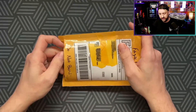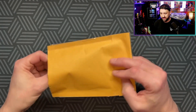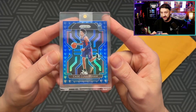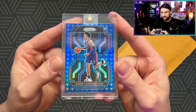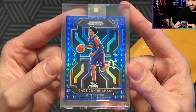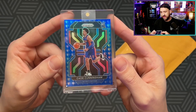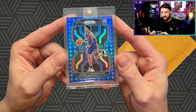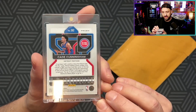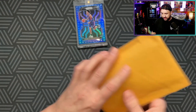This one is really cool - something I've been hunting for. I've ripped a lot trying to pull it, pulled a Sengun and a Zayir but not this. Look at how well centered that is - I got an incredible deal on this. It's a spectacular blue 75th Cade. I will definitely be sending this into a grader. Very very sick card. I'm not going to say what I paid but I got a great deal for what these go for. I think this has got a chance. Finally got the Cade blue 75th - one of my favorite parallels this year.